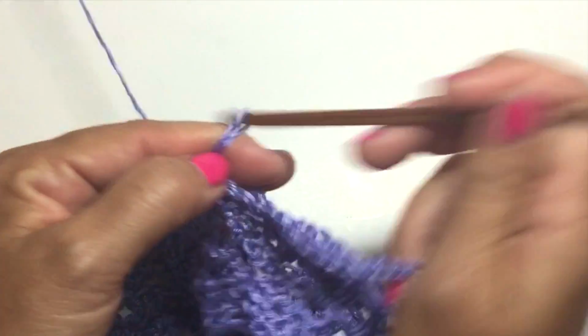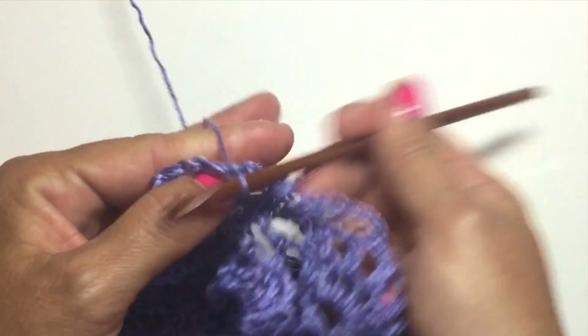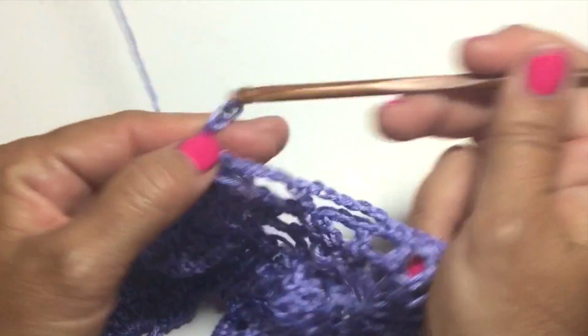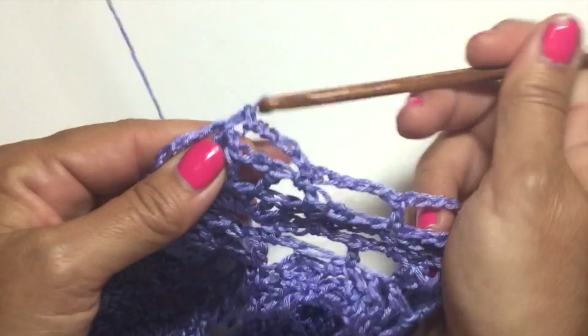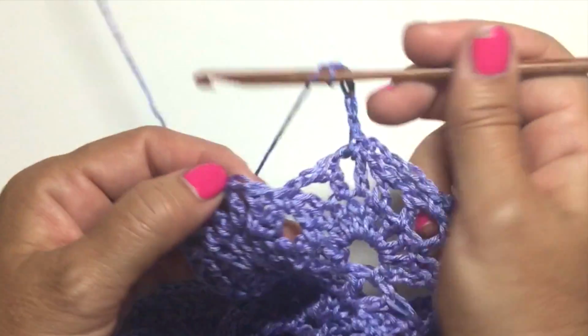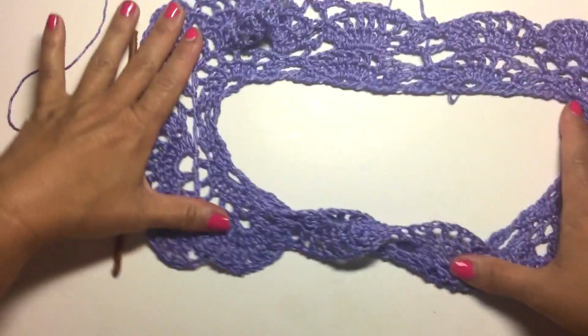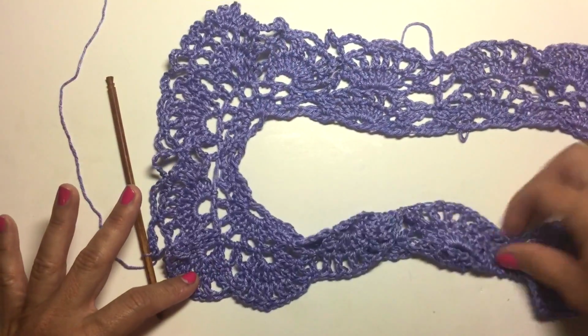and we'll do that whole repeat again, chain 5, skip 1 chain 1 space, single crochet in the next, chain 5, skip 2 chain 1 spaces and single crochet in the next chain 1 space, chain 5, and double crochet in the next single crochet, sorry. So we'll set that down again, and so now we're ready to do our next corner.